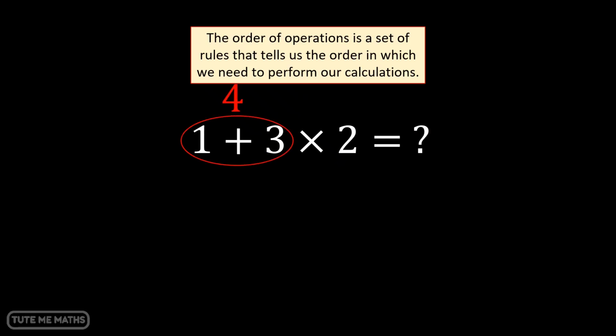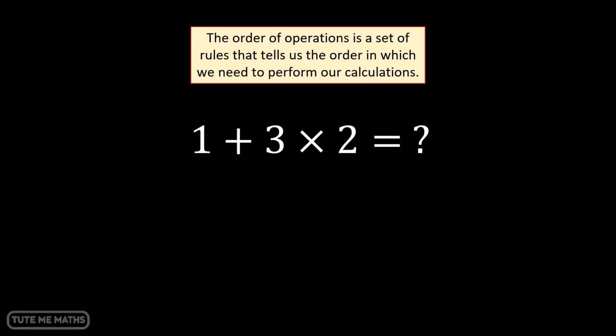However, without knowing the agreed order in which to perform the operations, you might be tempted to add the 1 and 3, resulting in a total of 4, and then multiply this total by 2, now giving the incorrect answer of 8. If I had intended it to be done this way, then verbally it would have sounded more like this: 1 plus 3 multiplied by 2. The subtle pause indicates that the sum is required before progressing to the next calculation. Or I could have said 1 plus 3 all multiplied by 2, which makes it even clearer.